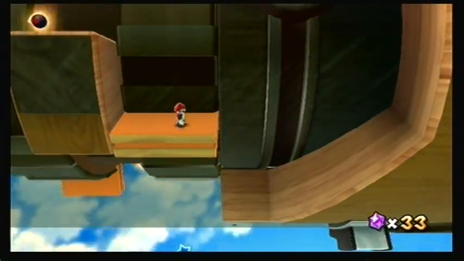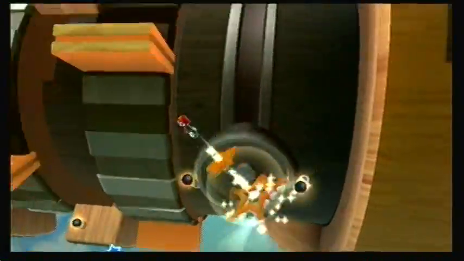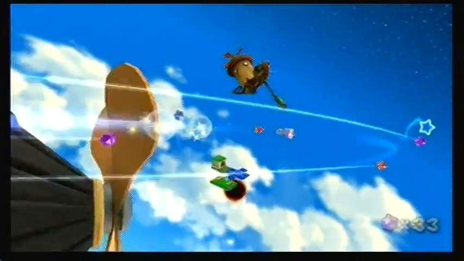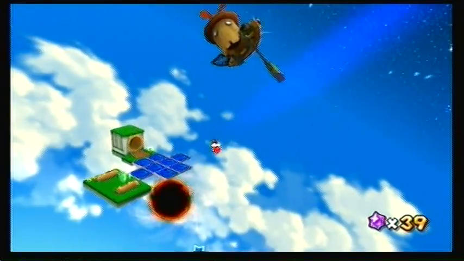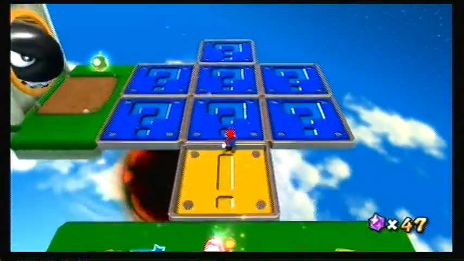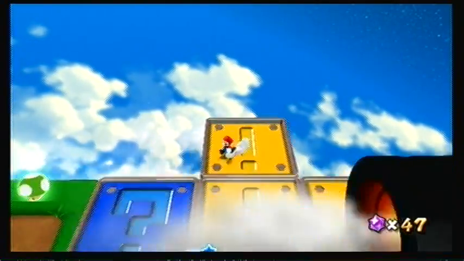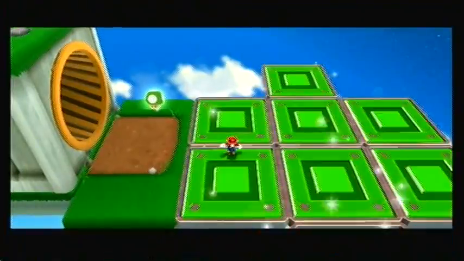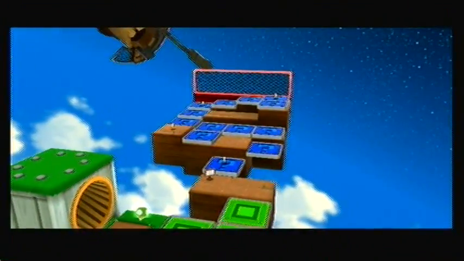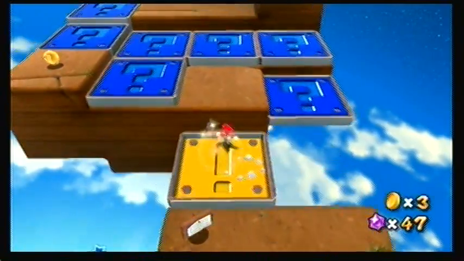So we ride this thing all the way around. We'll get to a point where we see the launch star in 2 of these amps, I believe they're called. And we get to the familiar flip switches. Also, I don't know if anyone else is bothered by the checkpoint flags. I guess it's cool that you know exactly where you respawn, but having to hit those things is just annoying.